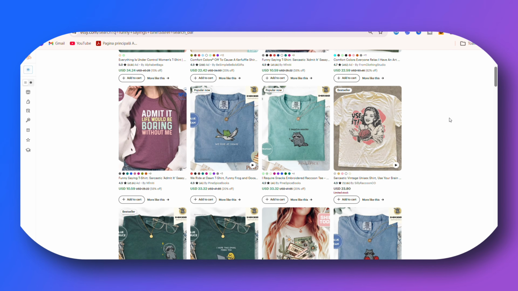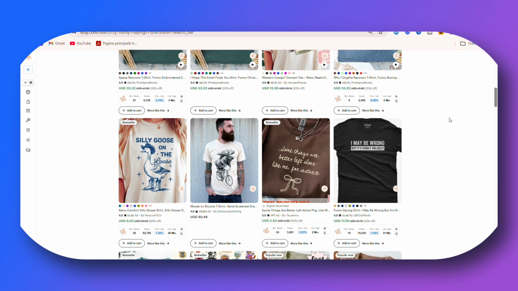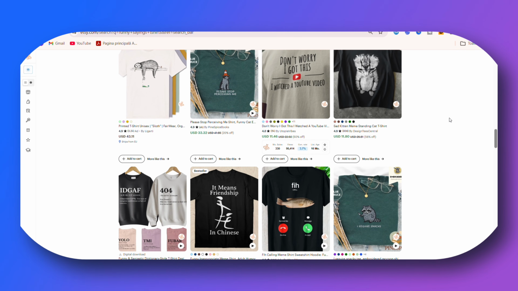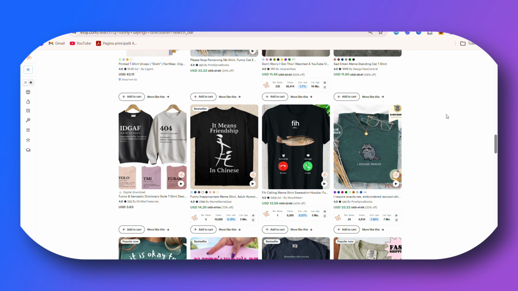So for example, you have noticed that minimalist text shirts work really well, or funny saying shirts. You don't copy the exact same sayings. You get inspired by the sarcastic voice in those text t-shirts, and you create your own saying. You use a different font style, a different language, different humor angle, make it with a twist, use stronger emotion, better phrasing, and unique visual identity. So you choose the same market, but a different personality for your brand and your product.